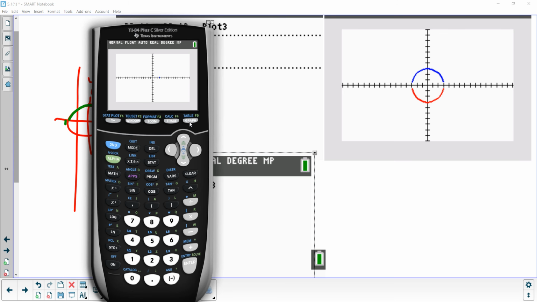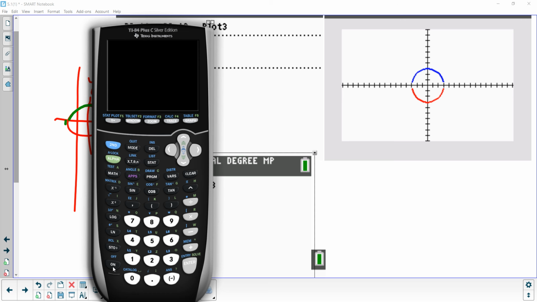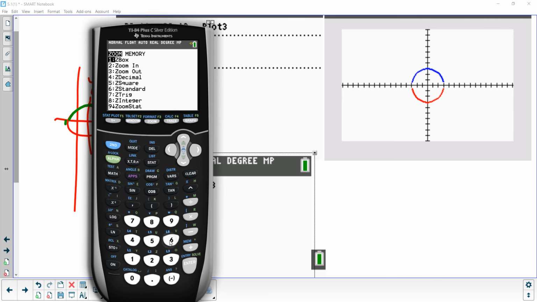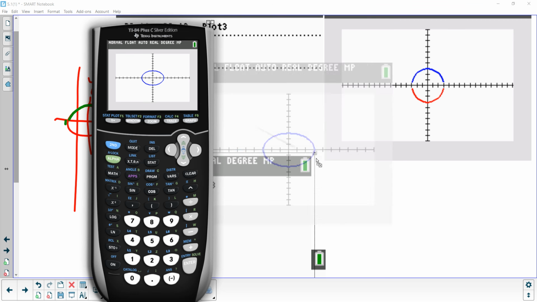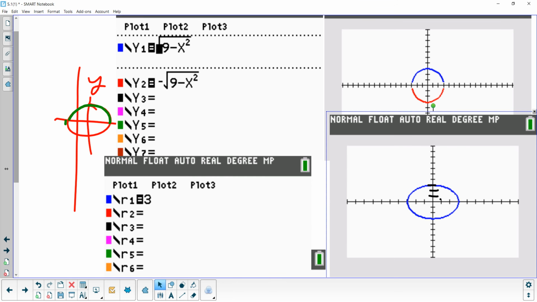Let me hit graph. And I think my calculator froze. Let me fix that. 0 to 2 pi. Take graph. Okay, let me fix it now. I don't know what I hit to make it do that. My calculator has frozen. Why? I don't know. Well, I can draw it like that, which kind of looks like an oval, but it really isn't. It's just the way I'm zoomed in. It is 3 units this way, 3 units this way, 3 units this way, and 3 units that way. It is 3 units in every direction, so it is a circle. It's just my calculator being a little strange.